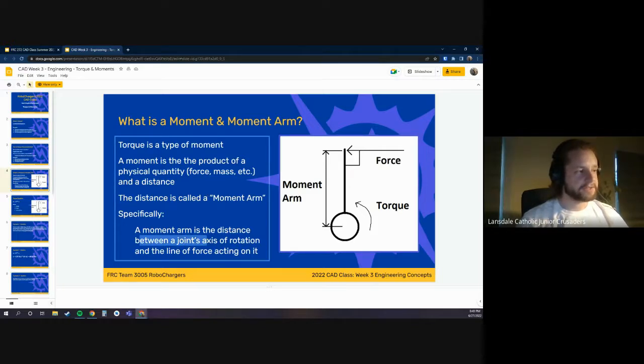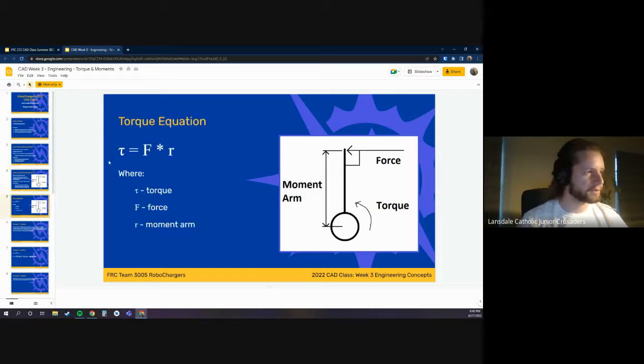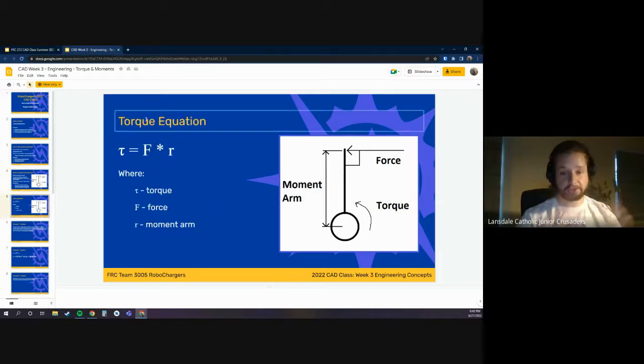Specifically, a moment arm is the distance between the joint's axis of rotation and the line of the force acting on it. So it's a good little explanation right there. And the equation for it is just an easy multiplication. It's the force that's applied times the distance that's applied from the center. That's all.